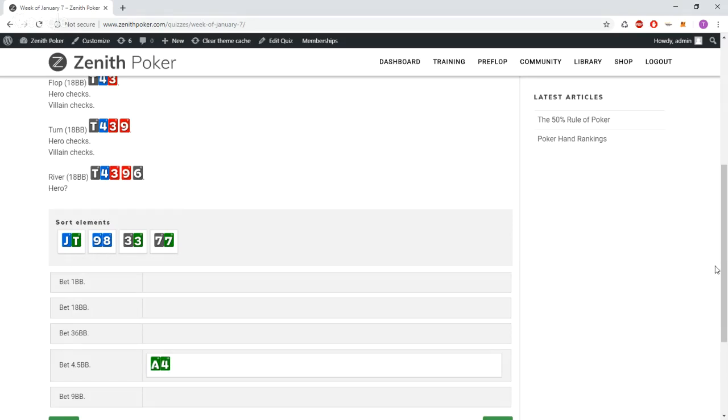Again, 9-8 can get looked up by those sixes, the 6x hands, so we can bet 9 BB. There's no flush blocking effects. Maybe 9-8 blocks some backdoor flush on the flop, but I'm not getting into that.